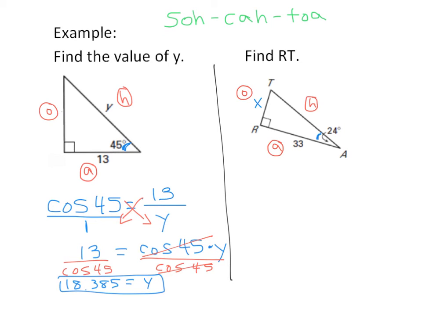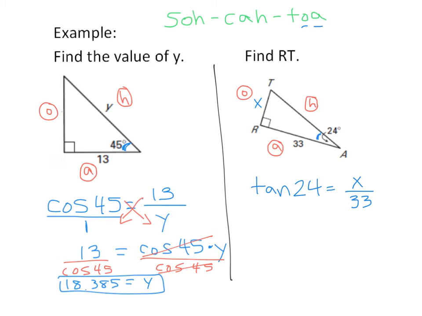Okay, so once again, which trig ratio are we going to use? Well, I'm trying to find x, and that's the opposite side. And I know that this side is 33, and that's the adjacent side. So I need to know which trig ratio uses the opposite side and the adjacent side and leaves out the hypotenuse. Well, that would be tangent. So we're going to write tangent of the 24-degree angle is equal to the ratio of the opposite side over the adjacent side. Again, opposite has to go on top and adjacent on the bottom. So that's x over 33.